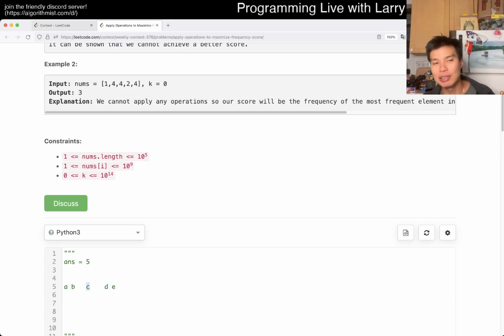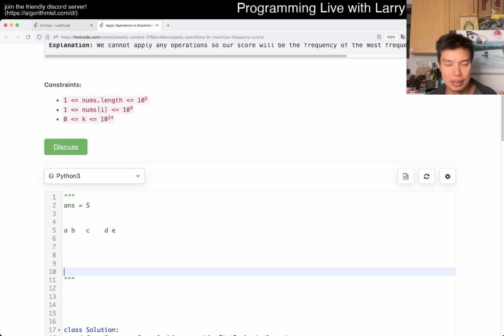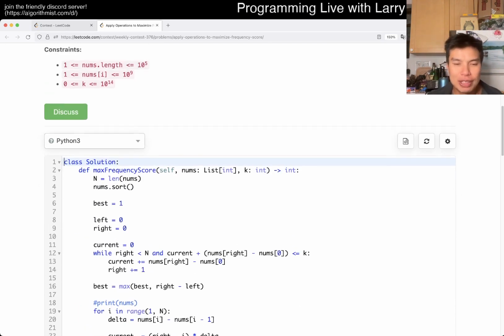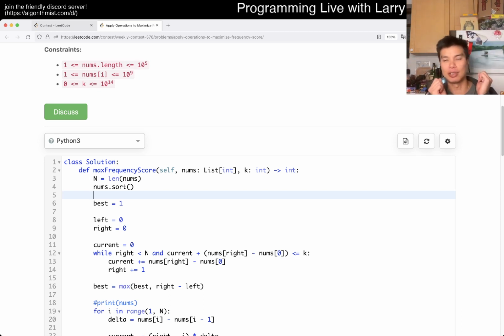As a result, you can figure out different ways of doing it, but I did it with a sliding window. I think that principle is the idea. First we sort the numbers, of course. It is a little bit tricky though. It's not just a regular sliding window because of the way we have to deal with the median, and the median can go left and right a little bit as you expand.